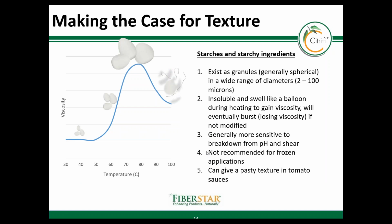Okay, so if you're going to thicken with starch, what's going on with starch thickening? Starch swells upon heating, and usually if you're using your starch correctly, you want it to cook up until it swells just to make the largest volume spheres as possible. It's kind of like blowing up a balloon. Most functionalized starches are designed to prevent the overcooking so that it doesn't burst. And they do that through various types of modifications.